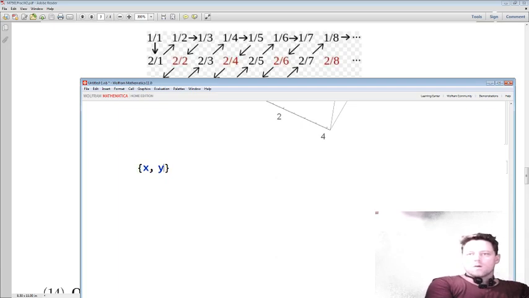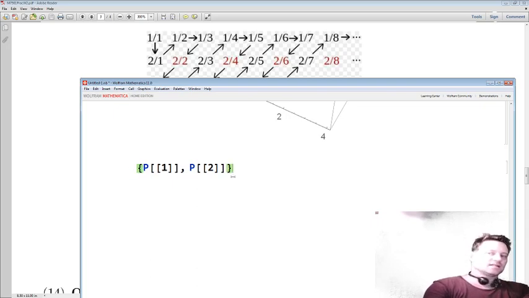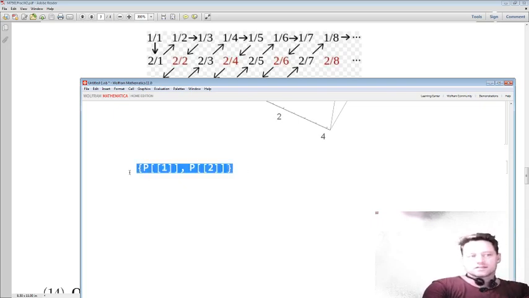Rather than work with exactly x, y, I'll work with pairs, and let's just think of it as a point P. We've got the first component of P and the second component of P. This is a pair. So this is actually just equal to P. If P is a 2-tuple, then what I've got here is just P.